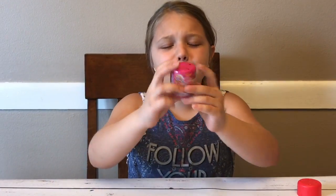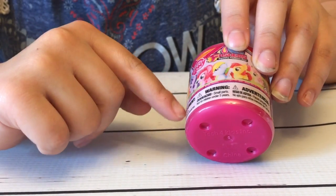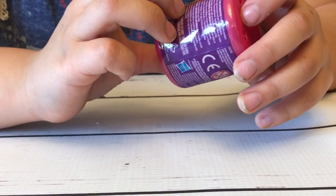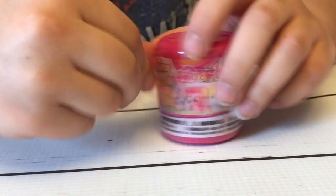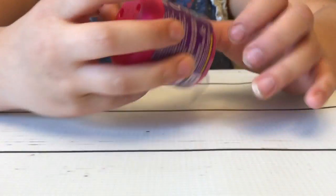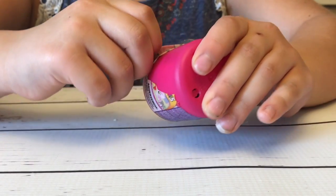That's My Little Pony. I hope it's Pinkie Pie or Rainbow Dash. I want it to be Pinkie Pie, Rarity, I think her name is, Fluttershy, Rainbow Dash. I don't know who these two are. These are like I was saying, these are Kinder Eggs because you pop them open. I want to try to pop them open because I like popping them open. There we go. Come on. Don't open. Yes. Ready, guys?